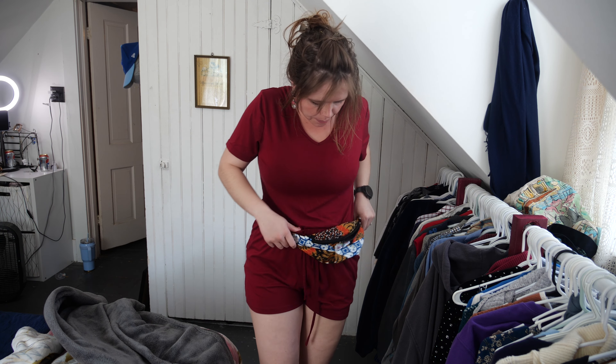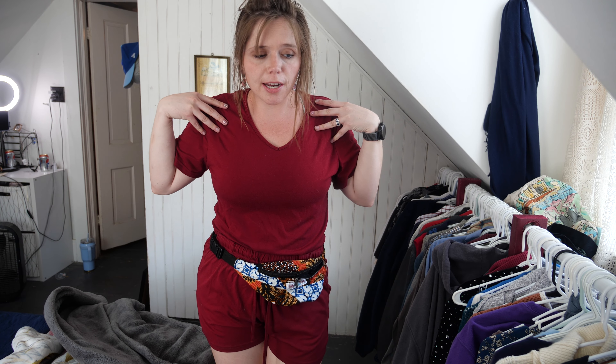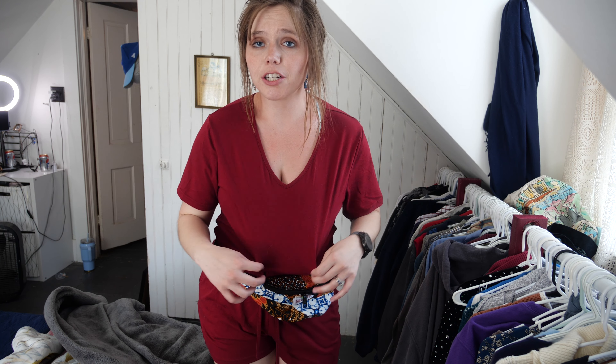This fanny pack is super long right now from when I was pregnant, but after adjusting — oh yeah, this goes so well. Love it. This is something I will be wearing to the park. Any sort of pajama sets work. I actually had two other tie-dye ones I wore postpartum with my last baby in 2021 — they worked out so well not only during postpartum but also third trimester because I got them in larges. These little sets are so comfortable, you can wear them for pajamas or around the house, and they hold up really well through washing.